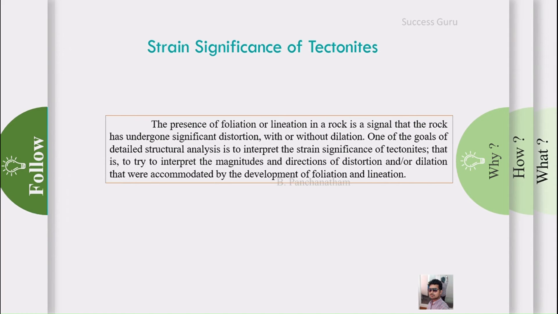When you observe foliation and lineation in a rock, it indicates that after the rock's formation it was deformed by some external stress — whether tectonic stress, magmatic intrusion, or other causes. Conversely, if you find a rock without any foliation or lineation, you can say that region was likely not disturbed by external stress after the rock's formation. This makes tectonites a main indicator of stress acting on a region.